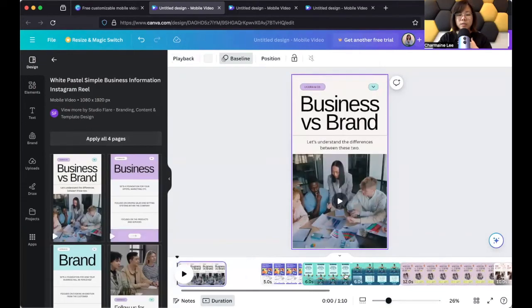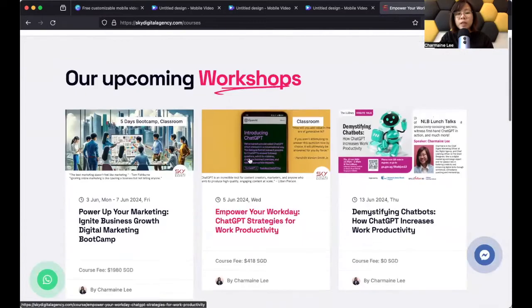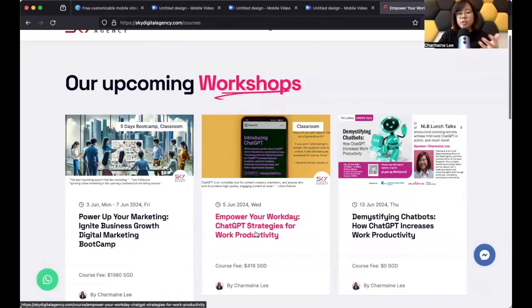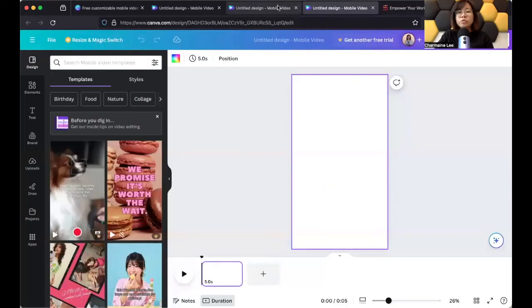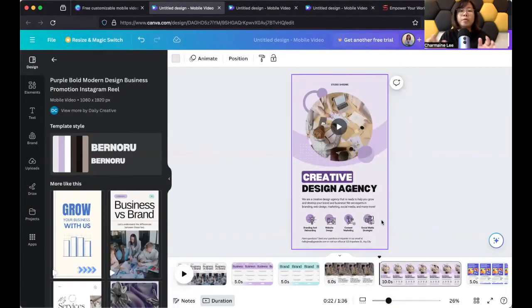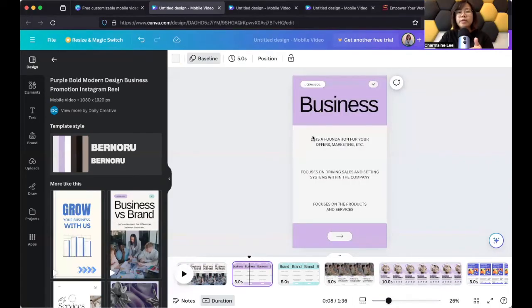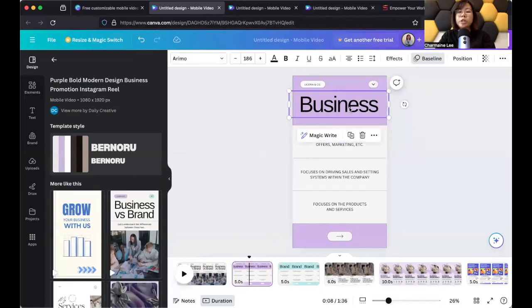I like this. If I have a ChatGPT workshop, and this particular course is about ChatGPT strategies for work productivity, so if I can tell you 3 things about the workshop or 3 tips on how it increases productivity because of brainstorming, I can tell you prompts that you can use. I think this layout would be a little bit better because I can write the prompt here. So I can change this word to productivity. Just double click.